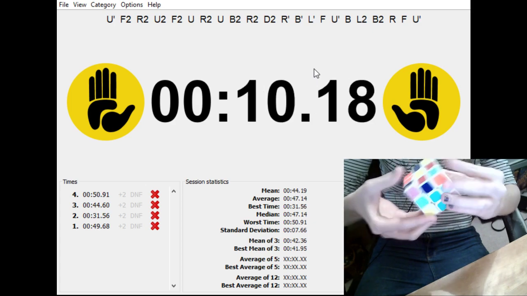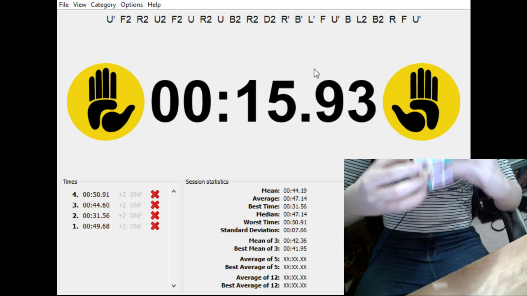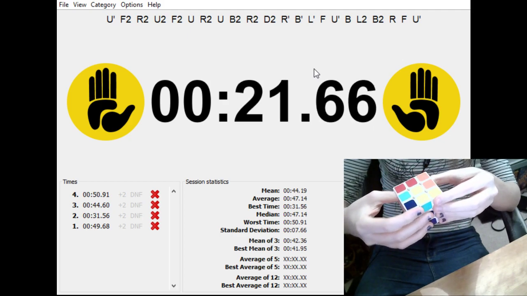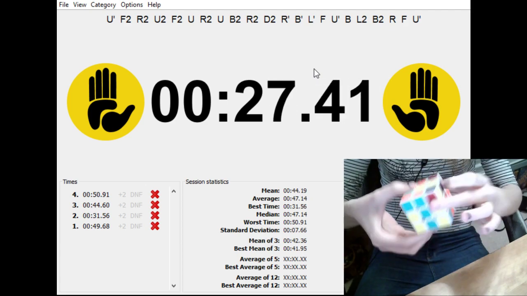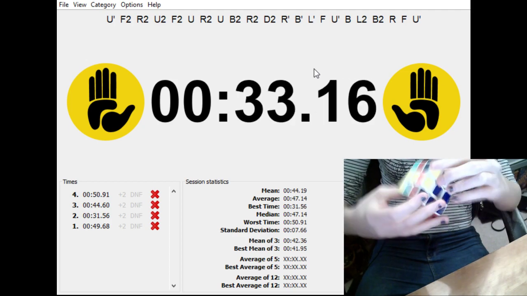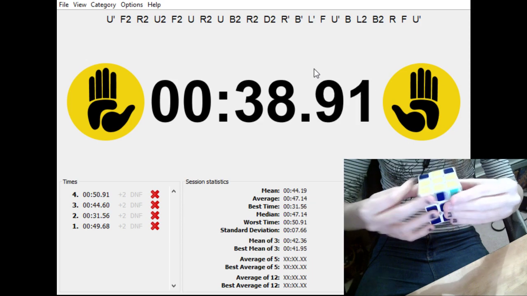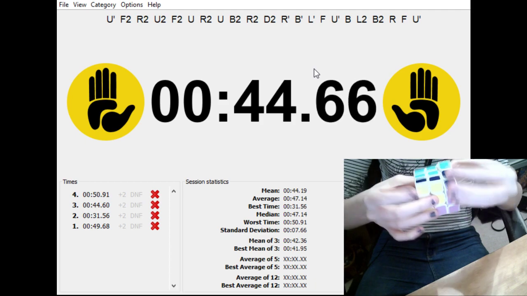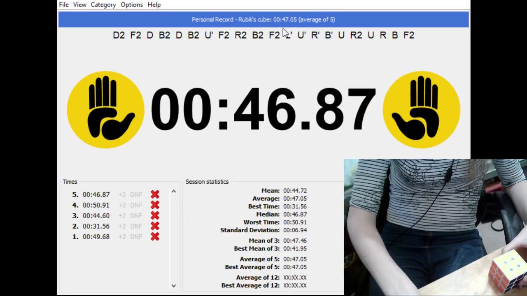Okay, that's that done. Blue and orange we'll start with because we can just do that. Red and blue. No, that's going to be awkward to get out, so we just do that. Orange and green. And red and green. That's an A-perm. So 46 seconds. Now at the top it says personal record for average of 5.